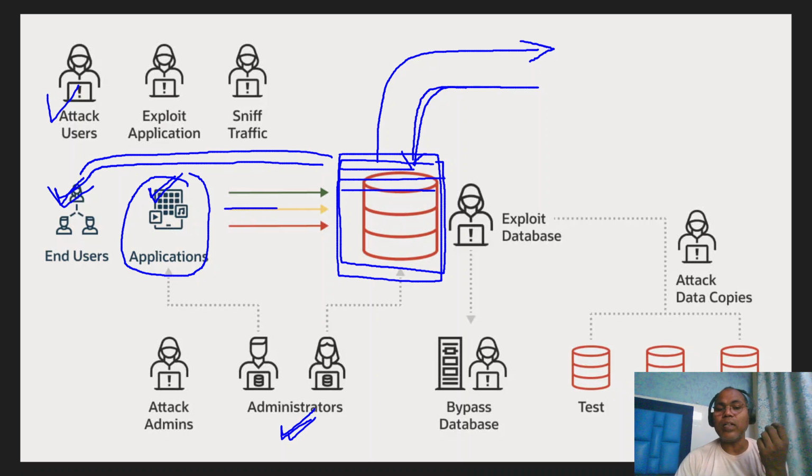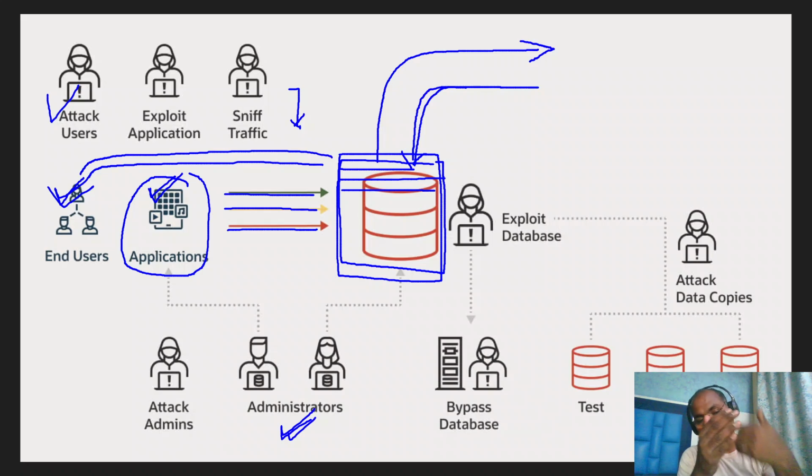Whatever network channels you are using, whatever protocol, whatever communication mechanism you are using, someone can sniff the traffic. So think of each and every layer, from where data is generated or where data is consumed, every place, every layer: attackers are going to attack to access your data. Maybe user-level attackers, maybe application-level attackers, maybe traffic-level attackers.